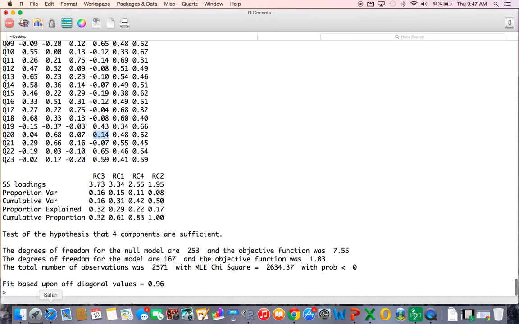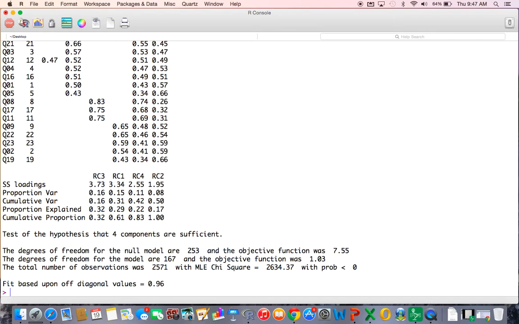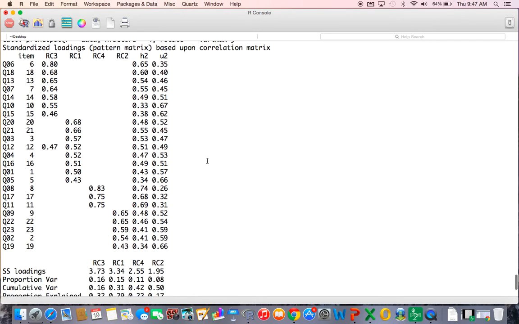So if you remember from the previous video, we can do the print psych, and we can do our PCA2. And we can set our cut. I'm going to set it a little bit higher here at 0.4 because our model really turned out pretty cool. So here's what I get.